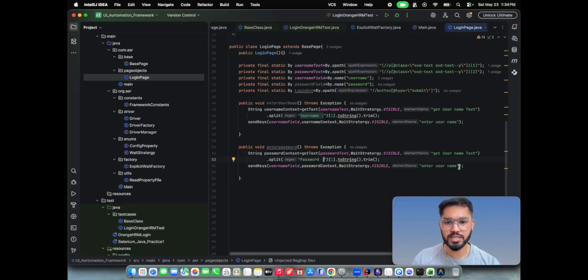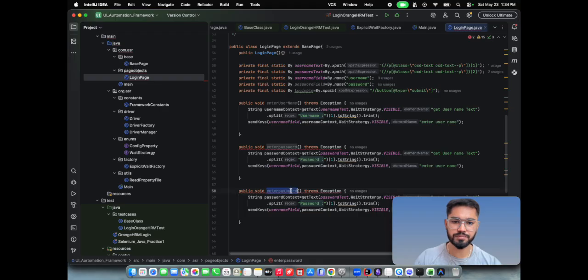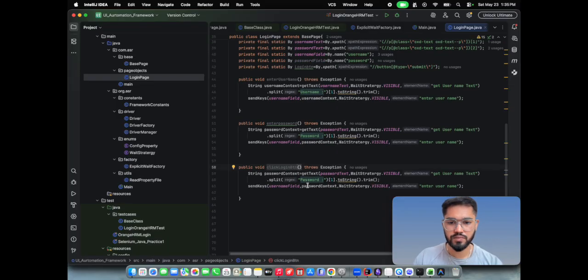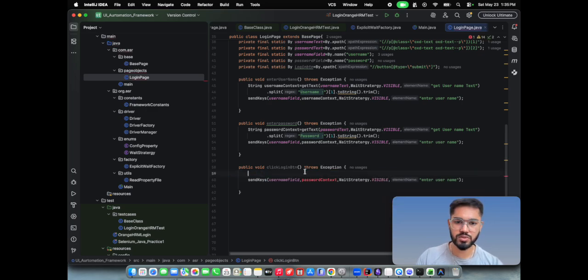Once this is done, we are passing it to here, and the same thing we need to do for clicking on login. Click login button. For clicking the login button we should not get anything, we need to just use click functionality by login button, wait until that is visible.